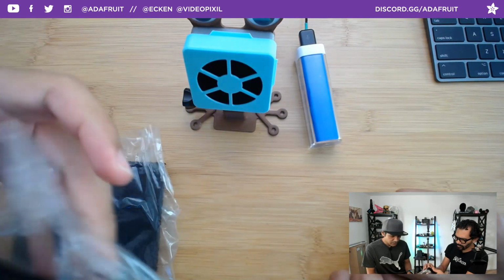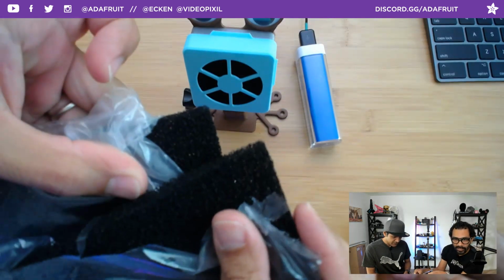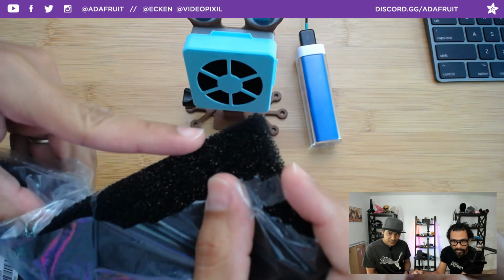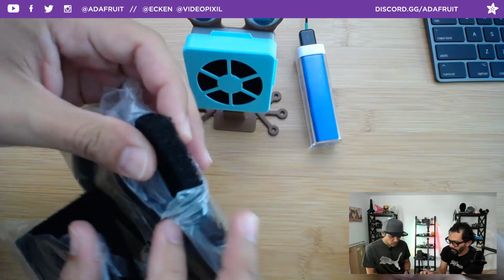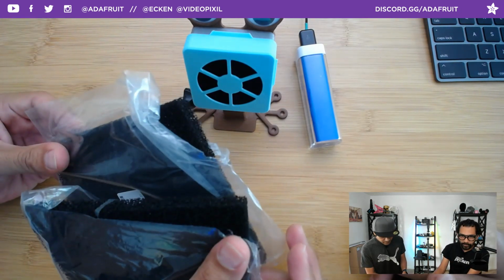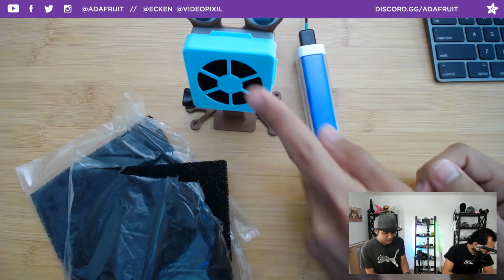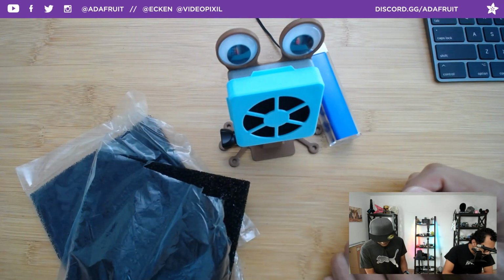Pop this. I don't know if you can actually tell on camera. Yeah, it's hard to tell. It's really about the feeling of it. You can see this one is stiffer. Right. Yeah, so definitely pick one that has a nice density to be able to capture all that fume. Yeah, and that was really one of the features that I really wanted, to be able to easily swap out the filter.